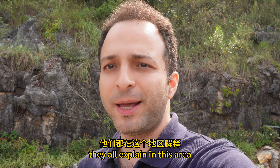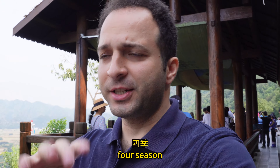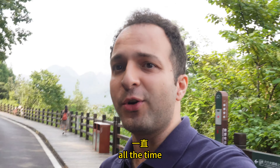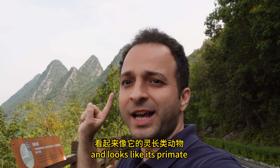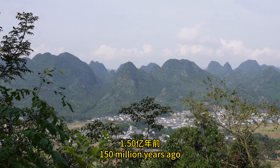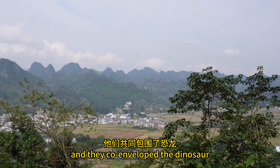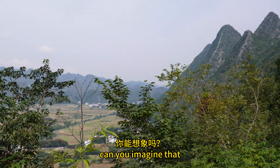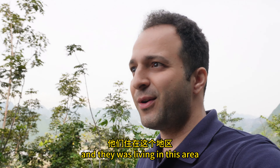The guides explain about the past — how the people lived in this area, what they were eating. All of this is explained here. In Chinese, the number six is a lucky number, and there are six mountains here that look like pyramids. About 150 million years ago, in the late Jurassic period, birds evolved from dinosaurs and co-existed with dinosaurs for nearly 85 million years. Can you imagine dinosaurs and birds flying around in this very place?